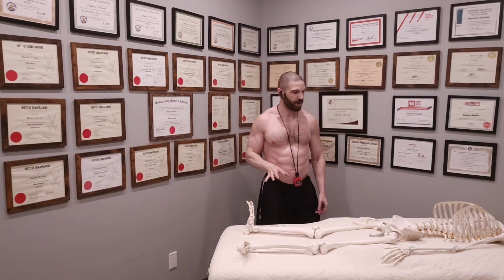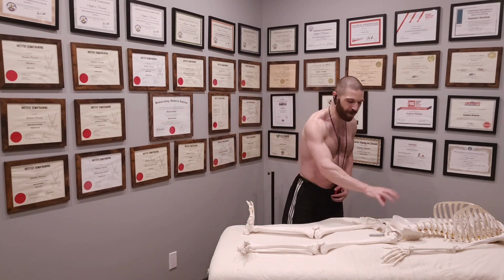Rest is up. Time for set number 4. And while we are resting, we have 2 left for the supine position. Let's see if you guys can guess what they are before I tell you. Well, you guys should know by now we start proximal and work distal. So we already went to the hip, the knees. Next, we have the ankle.